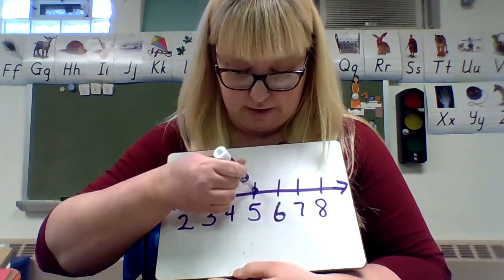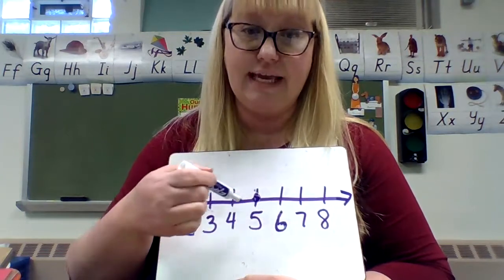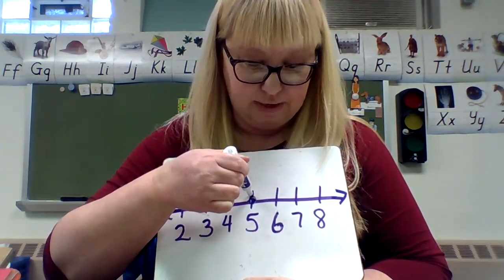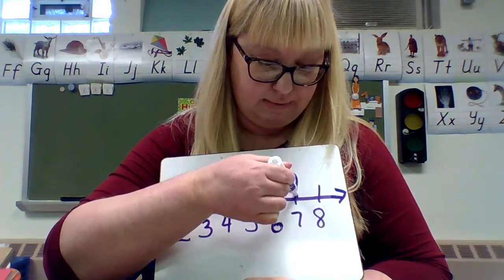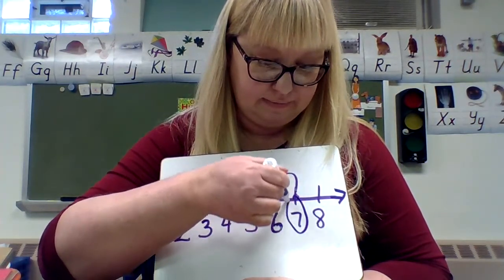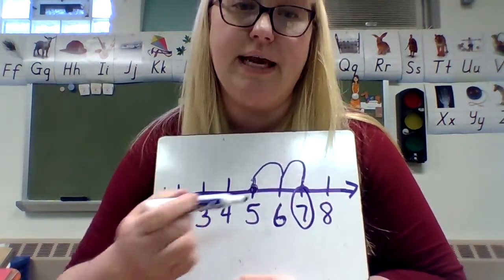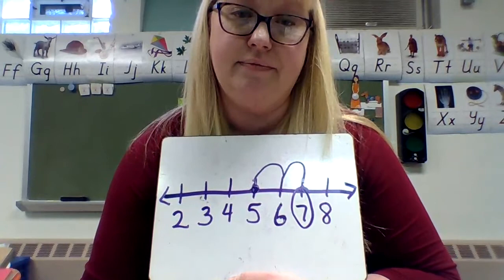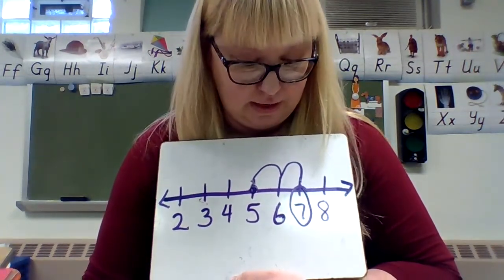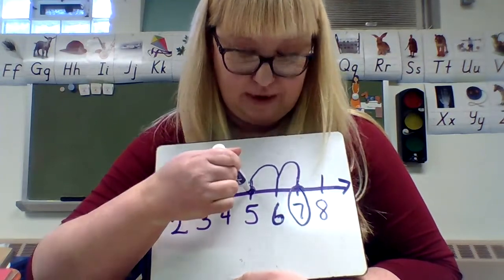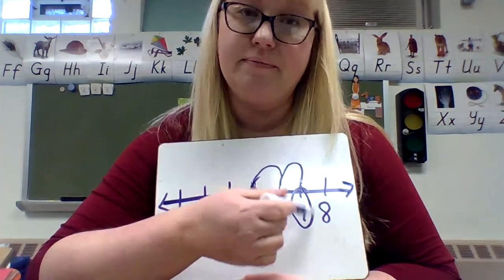Okay. When you're counting up, it's like you're adding plus 5. You're adding. You're not taking away. You're adding. So when you add 2, you're hopping 1, 2. So what number did we land on? 7. That'll be on your test tomorrow. You're counting up. You're adding when you count up. If you're counting down, you're taking away. So when I tell you tomorrow, put your finger on 5, count up 2, circle the number.